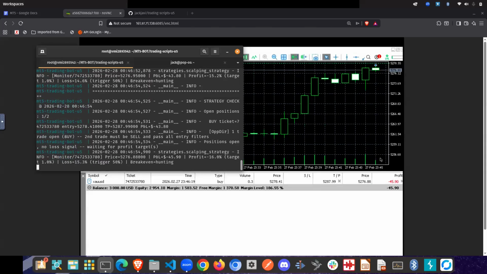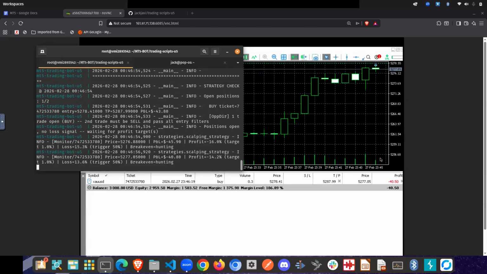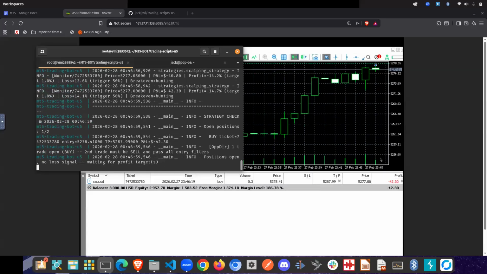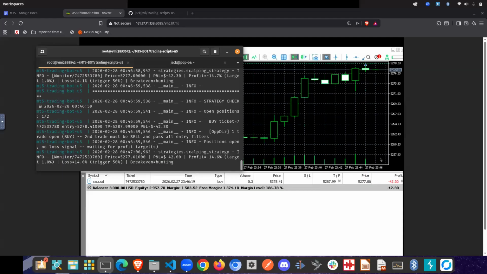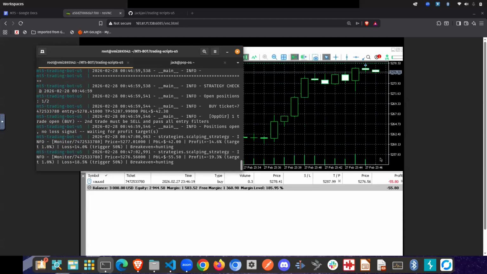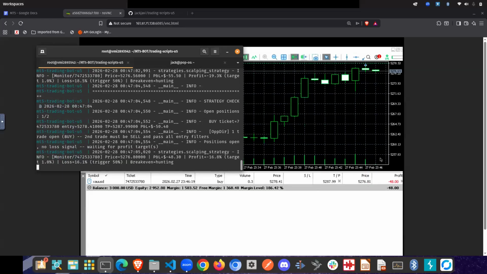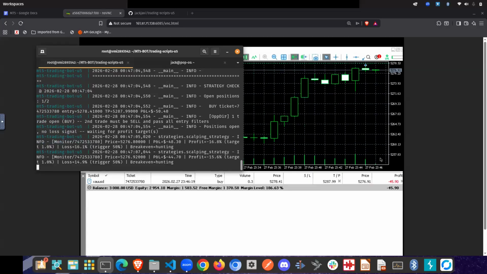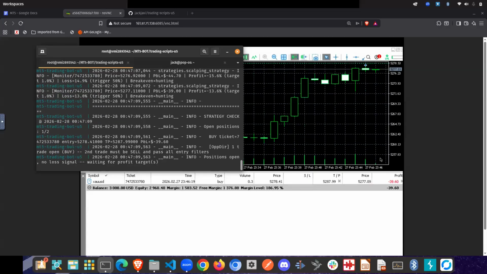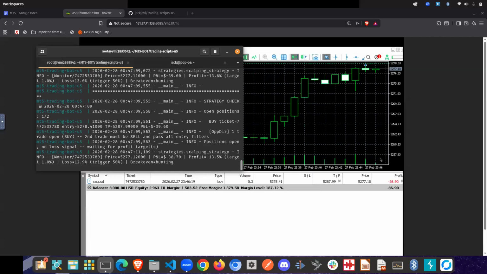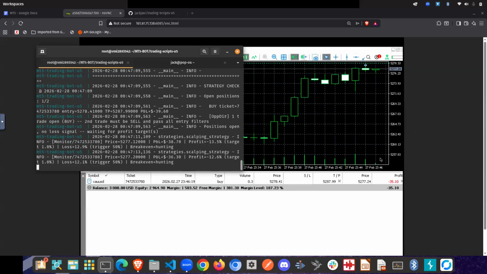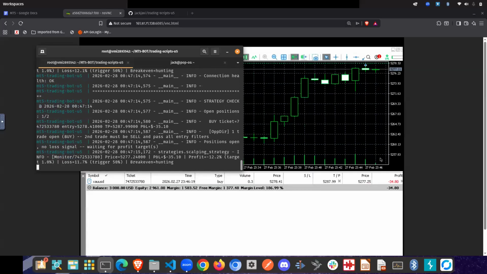As you can see, the volume is 0.3 lots, no SL, TP there. But I'm not sure, is this market going to favor our trade? We want to do scalping trades, so they need to be quick trades. We don't want to be waiting for long for these trades to execute.